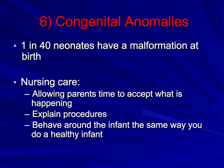So in congenital abnormalities, for those of you who've taken PD, this is where I think you may be familiar with some of these. And for those of you who haven't taken PD, let's introduce you to them. When a child is born with any malformation, typically the parents may have an idea that it's happening because the baby has had an ultrasound and that abnormality has been discussed already. In a woman who maybe didn't have an ultrasound or went to care late and didn't have that benefit, an abnormality at birth could be really a shock for her.